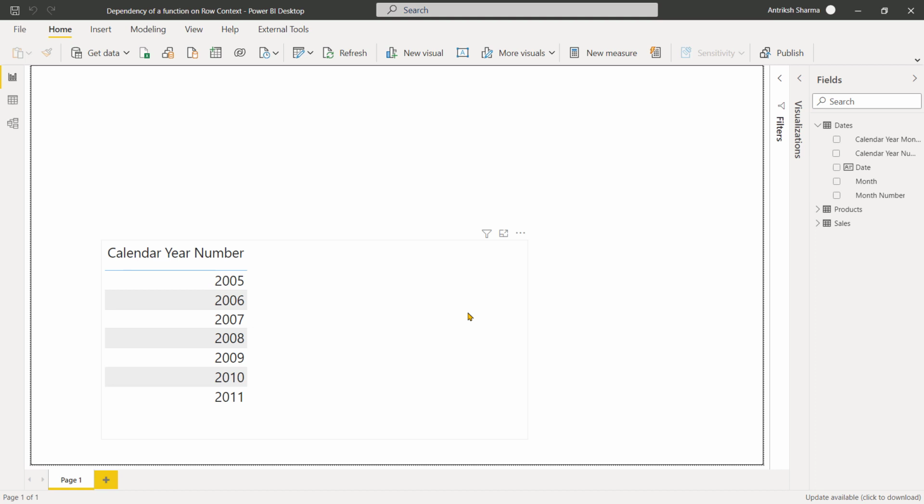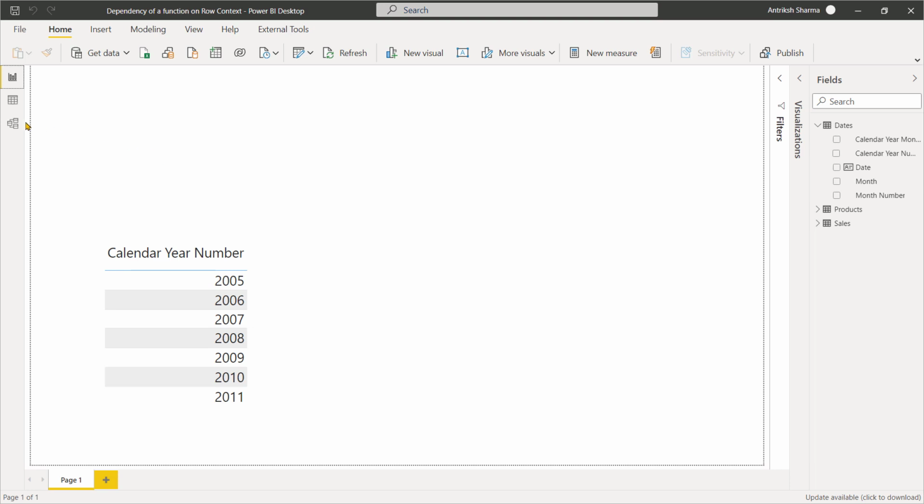a piece of DAX code that you might have written in your DAX journey, and you might have been confused about how that code is actually working and how both row context and filter context are interacting with each other in just a single piece of DAX code. That question was asked on the Enterprise DNA forum, and through this video I aim to explain how both row context and filter context interact. First we are going to look at the code itself, then we are going to understand the theory, and at the end we are going to take a look at what happens behind the scenes by using DAX Studio. So let's get started.